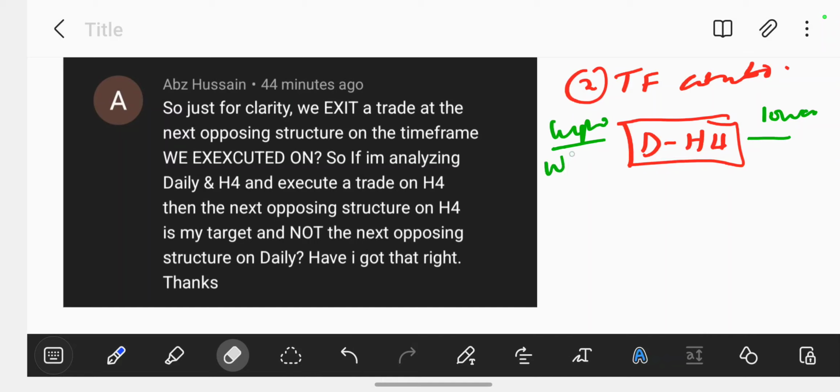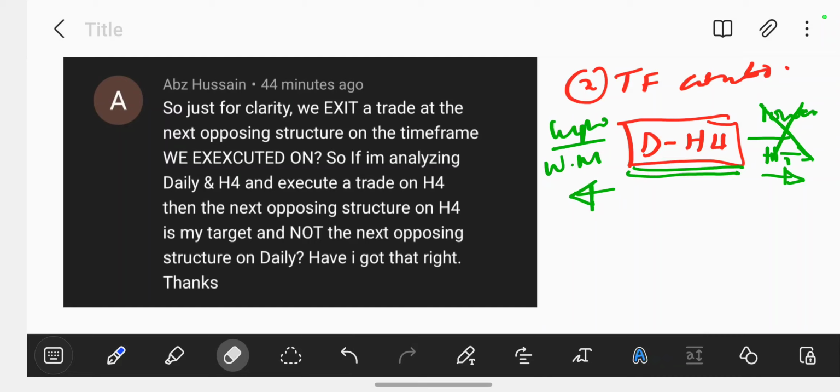So here we're talking about weekly and monthly, which is higher than what you're trading, and lower you're taking H1 until wherever, the smallest time frame you can think of. These ones, they don't bother you much. Why? Because they are smaller than what you're trading, and most of the time we will say a higher time frame has a higher chance of winning over the smaller time frame. So that's why you don't take them into much consideration when you're trading. But the higher time frames, it needs to be your thing. You need to be mindful of it.